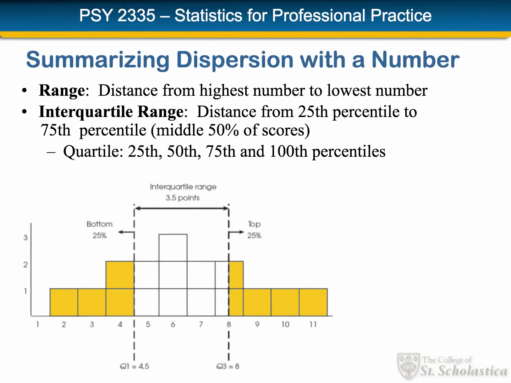So overall, the range is the distance from the smallest to the largest number in a distribution, and it can be affected if there are outliers or extreme values. The interquartile range basically lops off the bottom quarter and the top quarter of the scores and keeps the middle 50% and computes the range there. And this is a way of looking at what the central group, regardless of outliers, would look like.